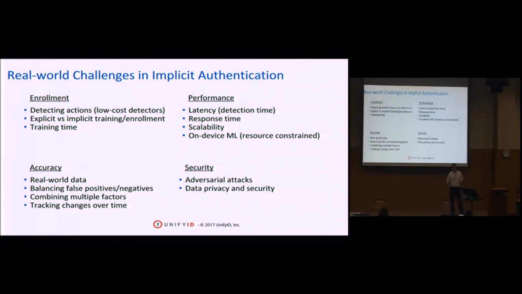And then finally, data privacy and security. How can you do machine learning on a set of data while still respecting the privacy of individual users? We can't become a honeypot for all of these users' biometric data, right? So how can you do machine learning in cases where you don't want to aggregate all the data together, or, if you do have data, how do you anonymize it or use other techniques to be able to do that?